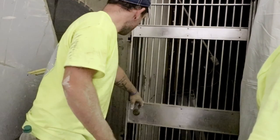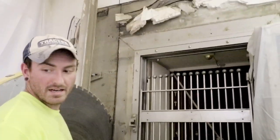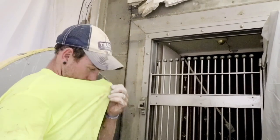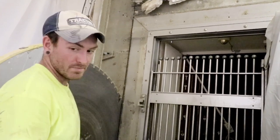So did you guys know what you want to do as far as, are you guys going to double cut? Now, will you have to remount the anchors, or do you have any lateral play? I have play, but it's not going to be much, probably maybe an inch.